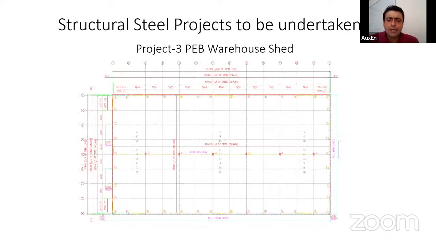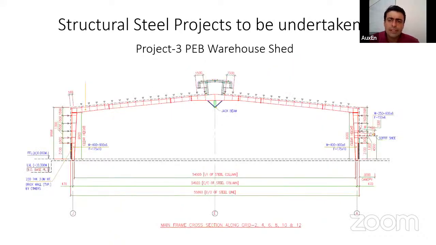This is the plan view that you can see, 101 meter length, 55 meter width. Again, it was so big that I could not fit it in this slideshow. And this is what you see as the elevation. This was what I was telling you right now. So this is my jack beam that I have provided to support the frame where I do not have internal columns. So every alternate frame will look like this, and every alternate frame will have an internal supporting column. So this is going to be the structural configuration. So this is our third project.